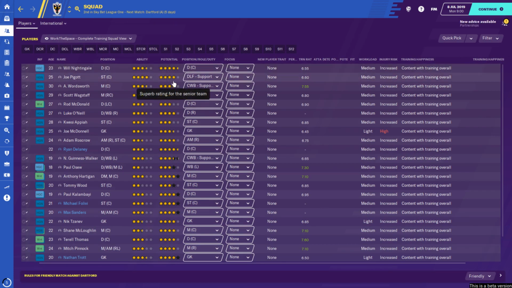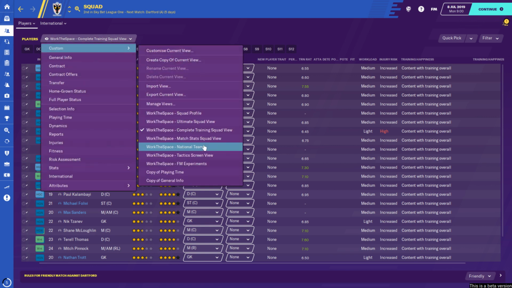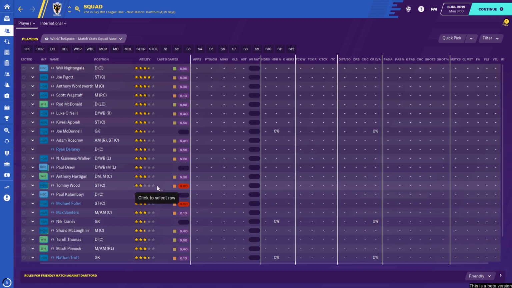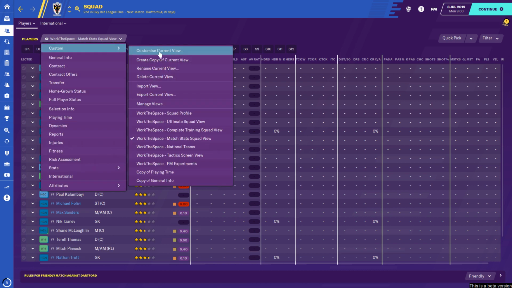But if I just want to check up on things, see how things are looking, this is my go-to view. I find it particularly useful for that. We've got match stats as well. This is just an information overload one because we're at the start of pre-season. It's not going to be filled, but if you just want to look at a lot of numbers in one place, this could be the one for you. If you want to compare two players, for example.